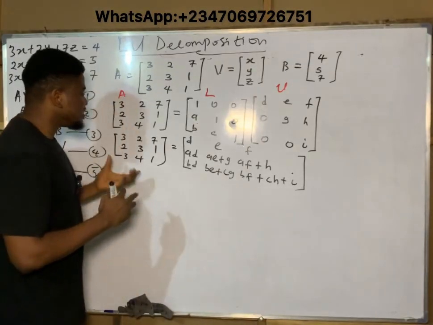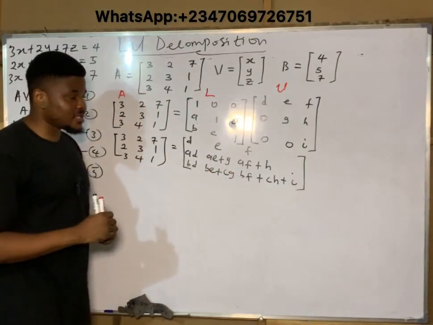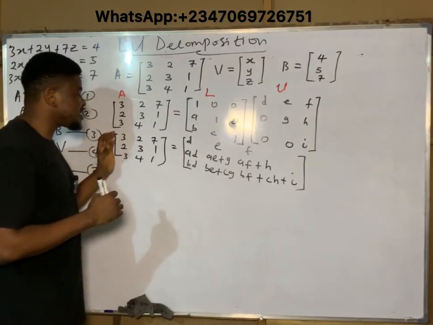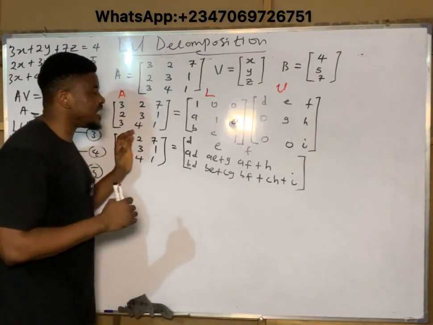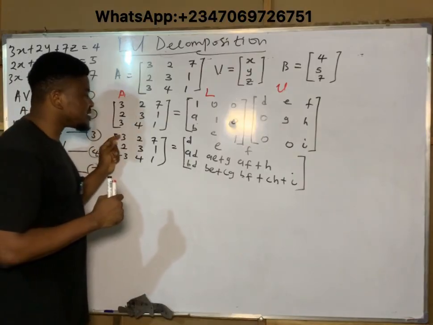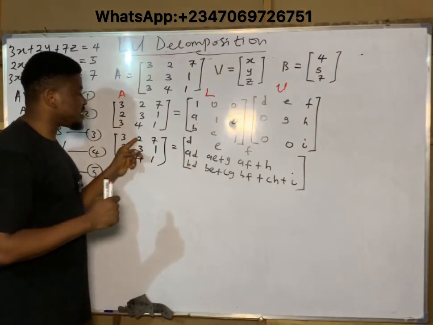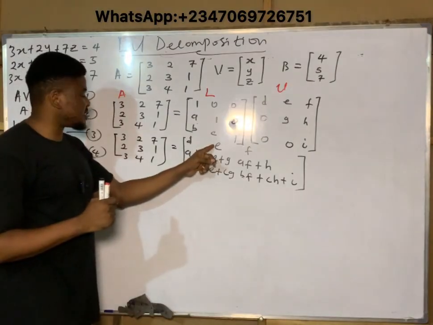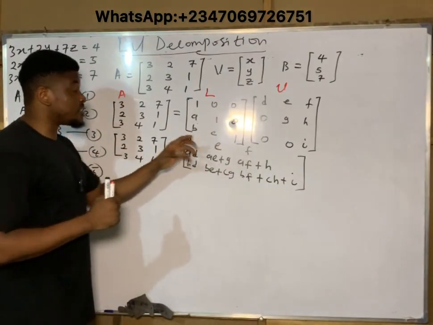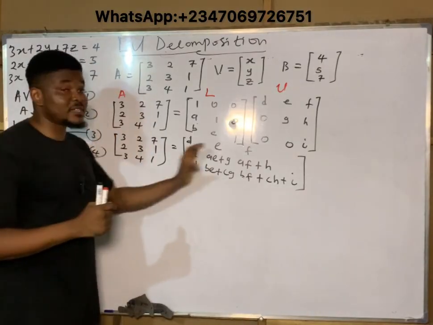So when you have this, these two matrices are now equal. We'll use the condition of equal matrices to find each of these elements. For two matrices to be equal, we said that it means that the element in the first matrix at each of their distinct positions must be equal to the element in the second matrix. That simply means that the element in row 1 column 1 of the first matrix is equal to the element in row 1 column 1 of the second matrix. The element in row 1 column 2 of the first matrix equals the element in row 1 column 2 of the second matrix. Element in row 1 column 3 of the first matrix equals the element in row 1 column 3 of the second matrix. So you maintain this position accordingly. That is the law for two matrices to be equal.